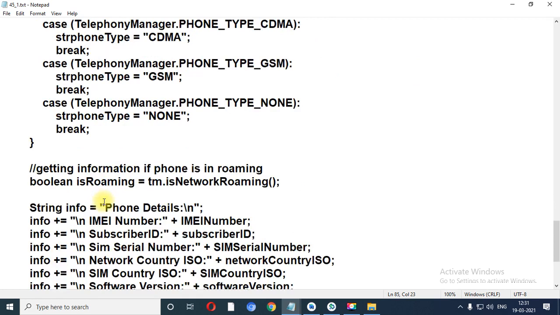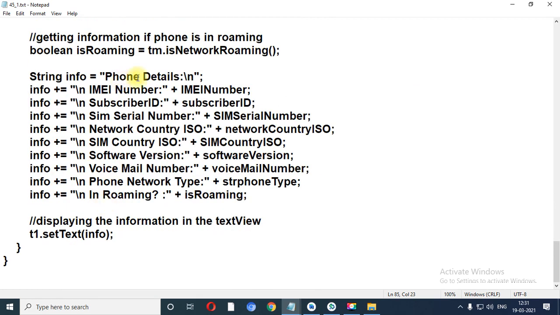What I need to do, I need to concat my string into the information variable. For that, the first line would be font details, then in a new line IMEI number and the value of variable IMEI number. Again this line is printed, subscriber ID. You will get data which is stored inside the subscriber ID variable.